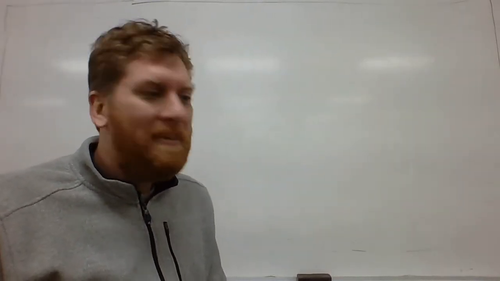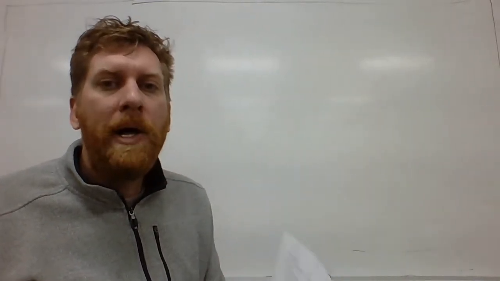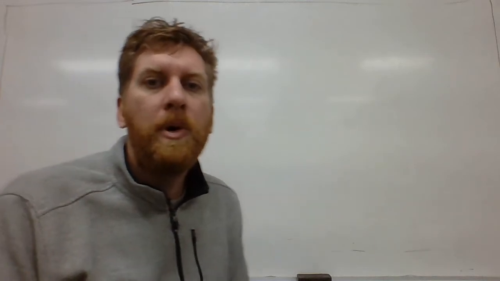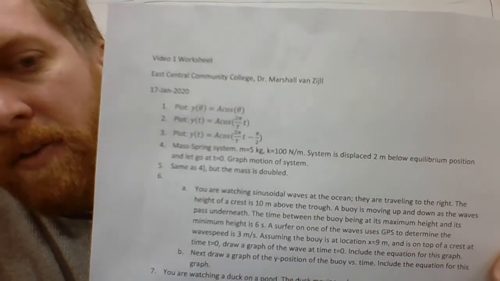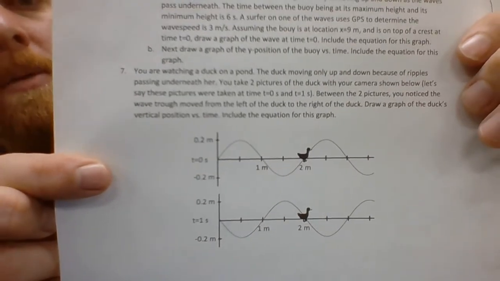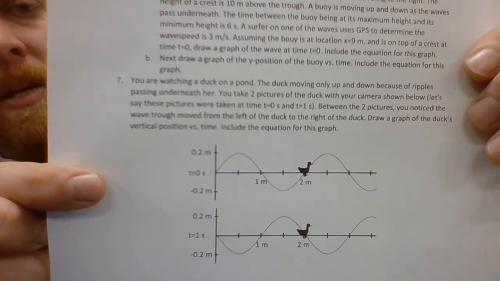Hi, we're going to go over the Video 1 worksheet. You can find the Video 1 worksheet in Canvas under Files. I'm going to put it here. You can take a screenshot if you'd like. That's the top part, and there's one bigger question on the bottom. If you want to take a screenshot, I hope it's in focus.